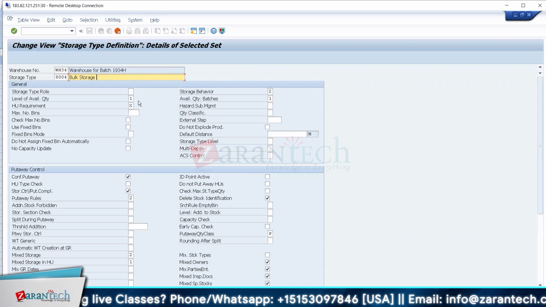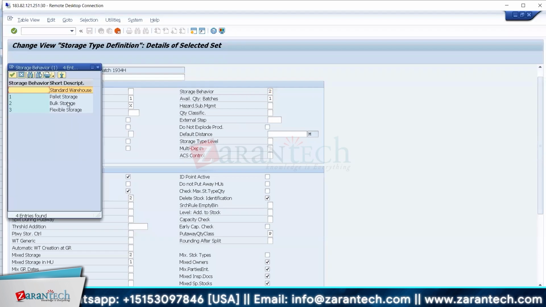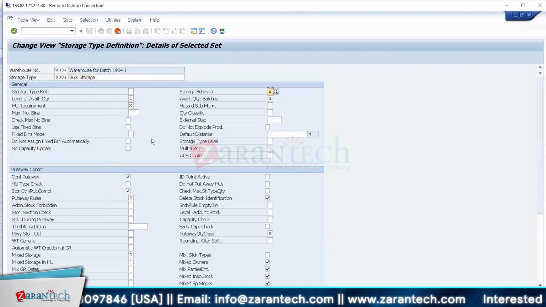For example, for bulk storage, handling unit is mandatory. The storage behavior is set to 2, it's a bulk storage. It will be difficult for us to remember all the standard setup required for a bulk storage. That's why we prefer to copy one, and so we will save it.